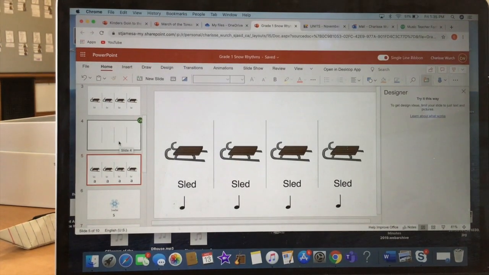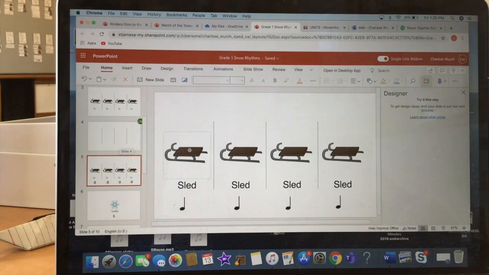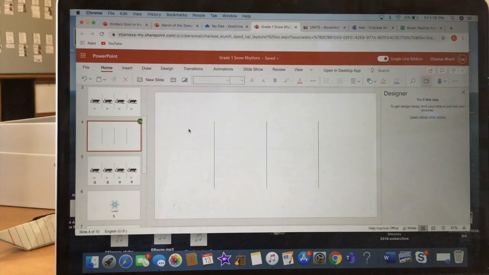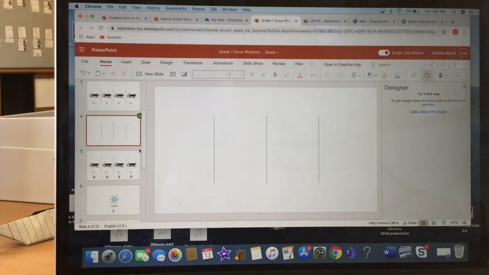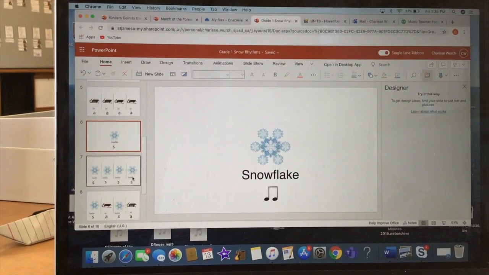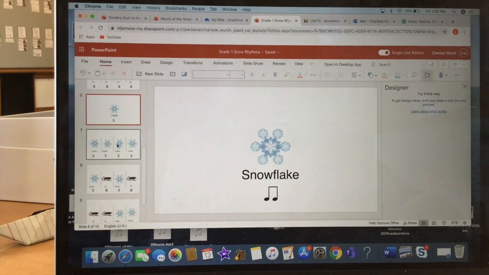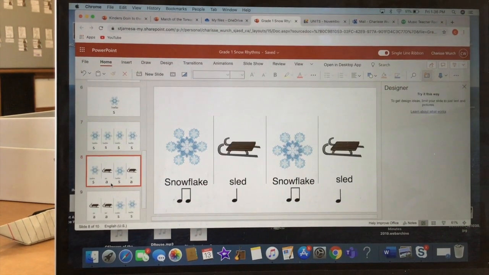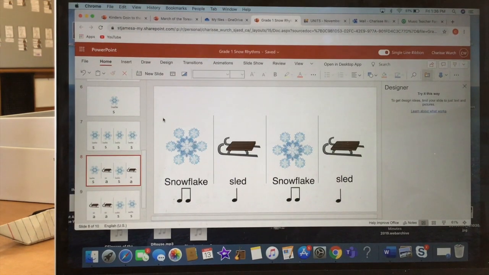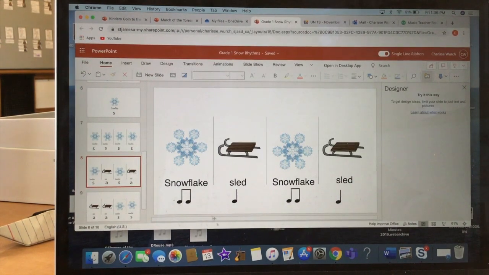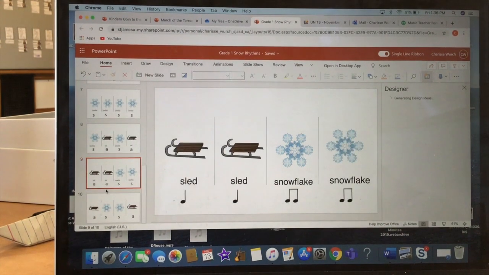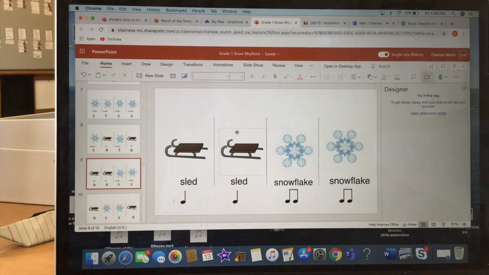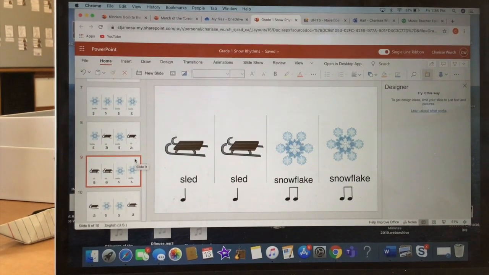One of the great things about PowerPoint is that you can actually strip everything down to the basic and just be able to print it, so then that becomes a template that your students can work off of as well. And so then I also added my snowflake, so my TT rhythm, my 8th notes, and did that in the same way. And then you can group your clip art and your text and your notation together so that you can copy and simply paste it where you want on another slide. And it's very easy to move things around so that you can change up your rhythms, which is really great.